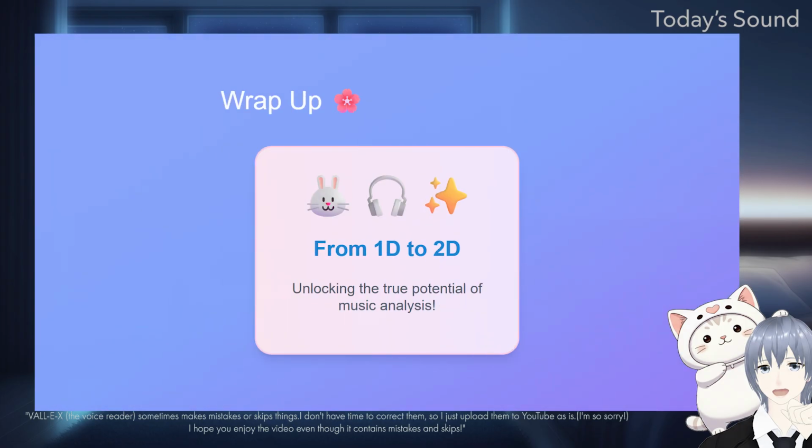The fact that we are moving away from treating audio like text, and finally treating it like a two-dimensional landscape, is just incredible. It feels so laid back, yet so futuristic. I could talk about these frequency grids all day, but I think the bunny has done enough work for one session. It's amazing how just changing the perspective from one dimension to two completely unlocks the true potential of music analysis. That is all I have got for this trendy paper today.